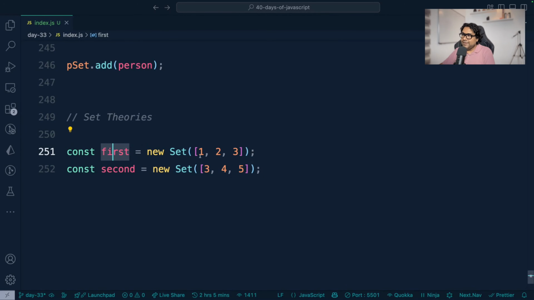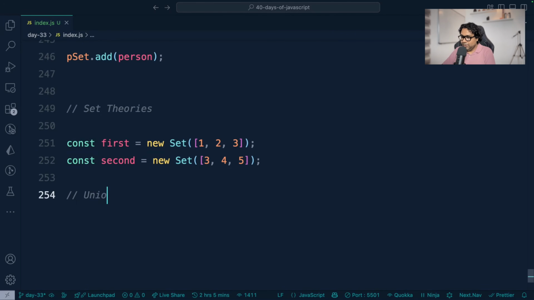The first set has 1, 2, 3. The second set has 3, 4, 5. Now, if I perform a union operation on them, I will get a new set which will have the elements from either of the sets and both of the sets. So the union of it will be 1, 2, 3, 4, 5. That's what we are expecting.